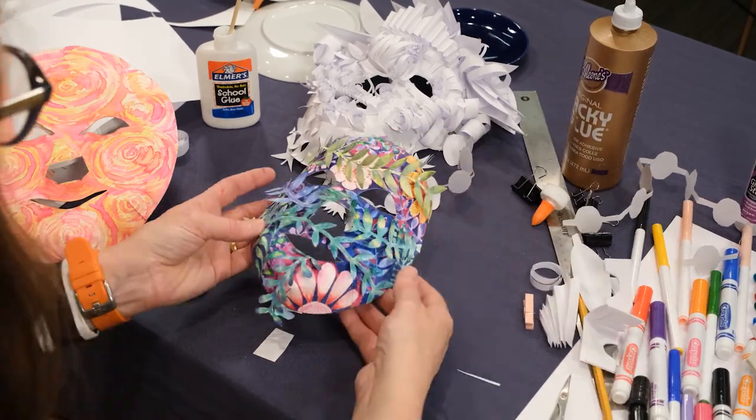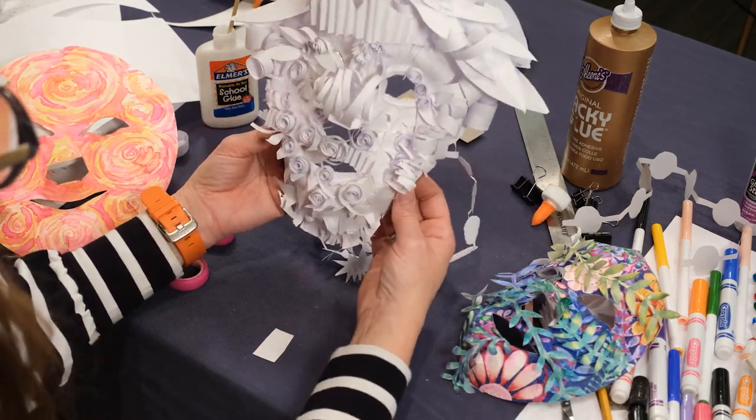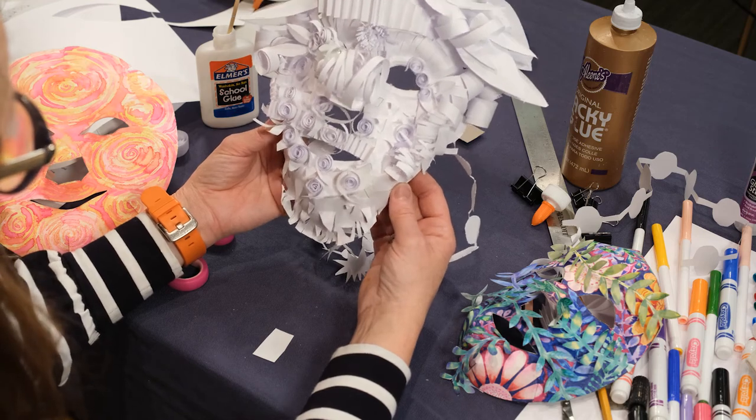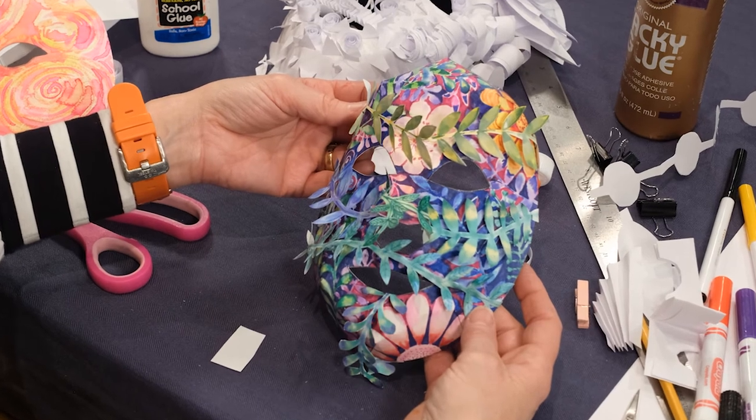So have fun and be creative, and once you start working with the paper and folding it and ripping it, I'm sure you'll invent your own ways of decorating the mask.